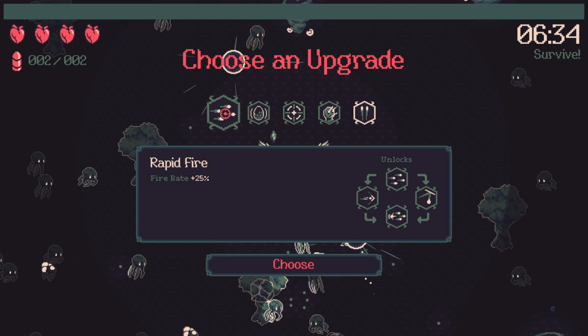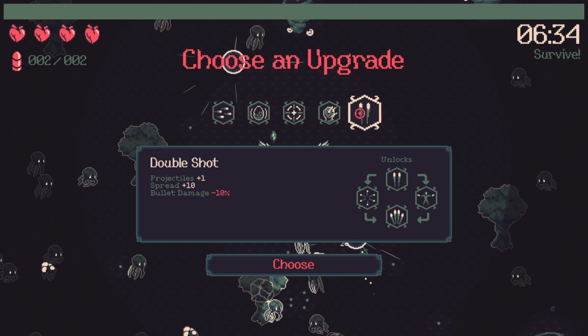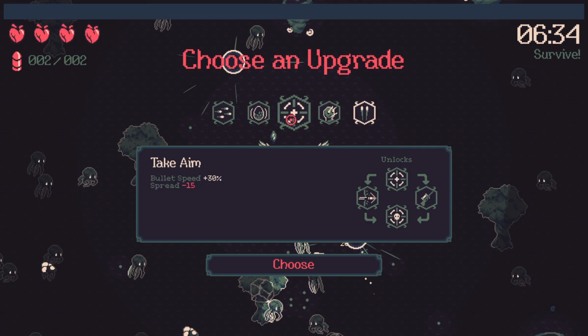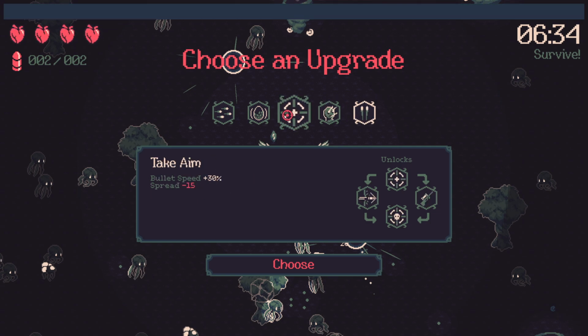Fire rate's not a good upgrade for me because I only fire 2 shots per clip, so the gap between shot 1 and shot 2 is the only thing I would increase there, and that's not that much of my shooting time. It's already pretty low. I think I might want this. Bullet damage -10 though, that's pretty bad. No, I don't want that.